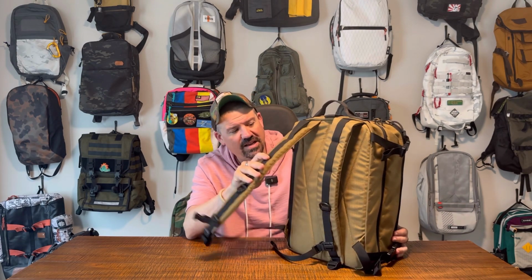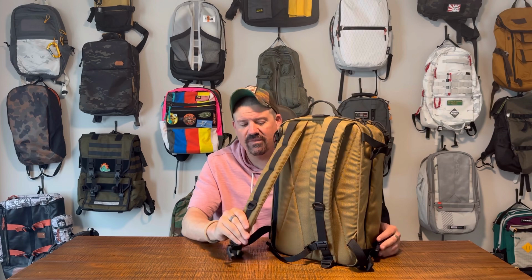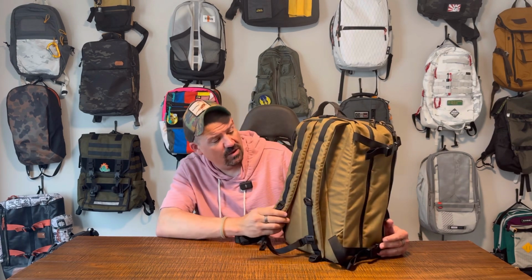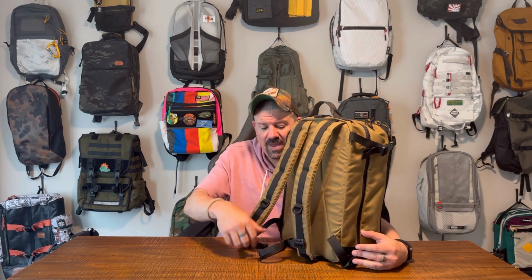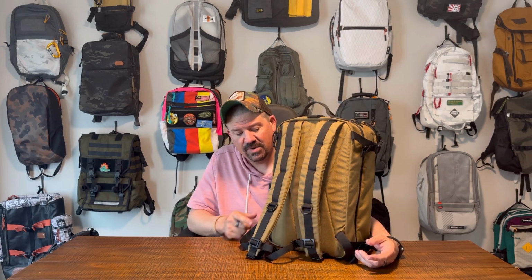And then on the back side, you have a lightly cushioned back panel, and then the same really beefy straps that you get on the 12-hour and any backpack you're getting from Recycled Firefighter. They're really well cushioned, they're really comfortable, the angles just fit right, it seems really nice to wear, okay? This bag does carry a lot. We're talking a ton, so you can overload this puppy pretty easily. So you do have a sternum strap on this bag, also with a Duraflex buckle, and that sternum strap is, of course, adjustable up and down the bag, anywhere you want to put it to make it comfortable for you.